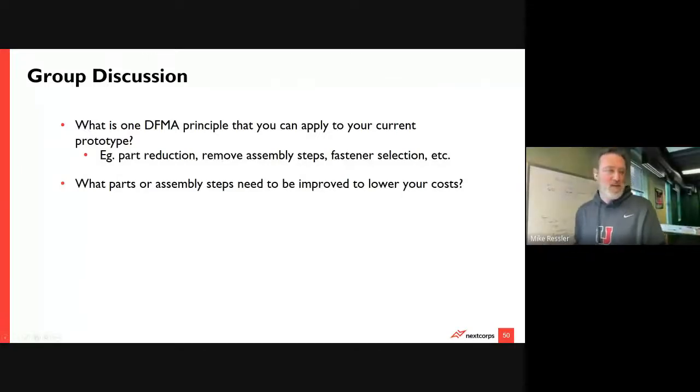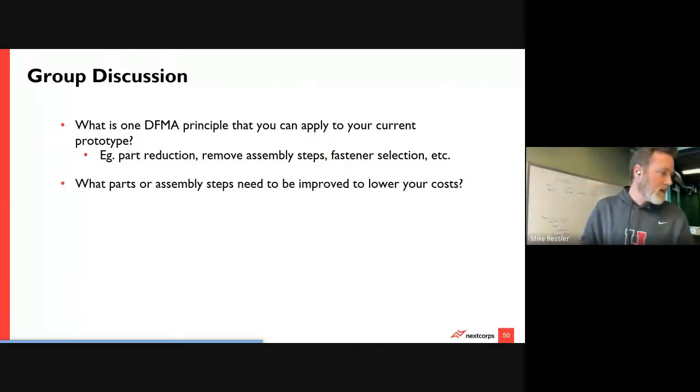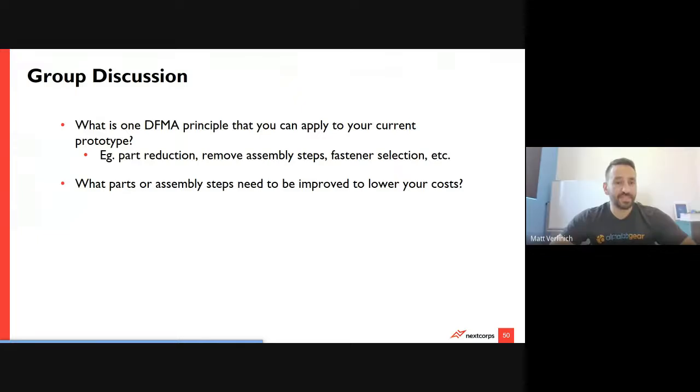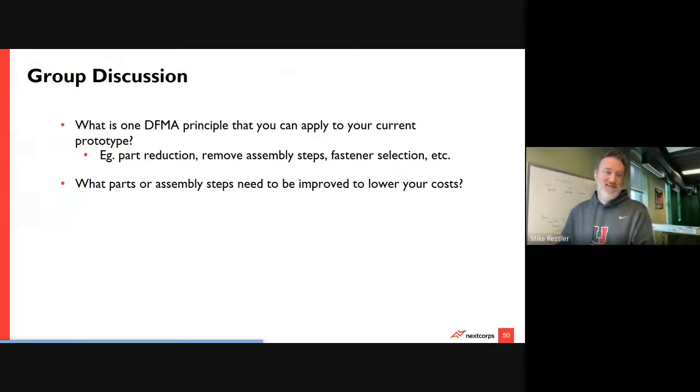So we've been trying to do a bunch of part reduction, and I think part reduction has been pretty interesting for us, where we've tried to unify across a couple different SKUs, and so that one has been particularly interesting, where we can reuse components or concepts across, whether it's our baseball sensor, the one that goes into the ball, or one that goes onto a bat. That has been tricky and challenging, but also a whole lot of fun.